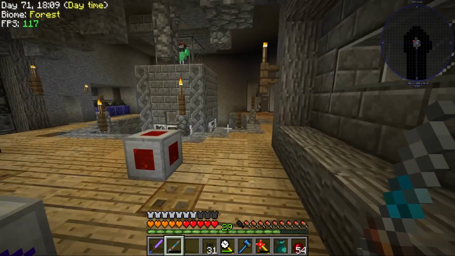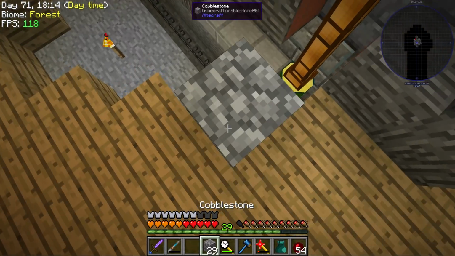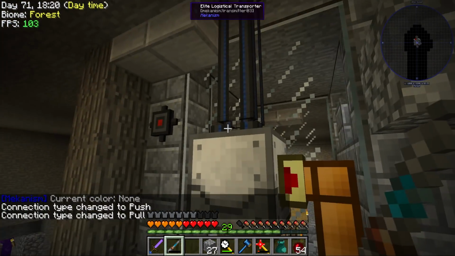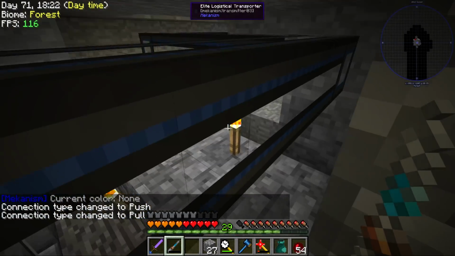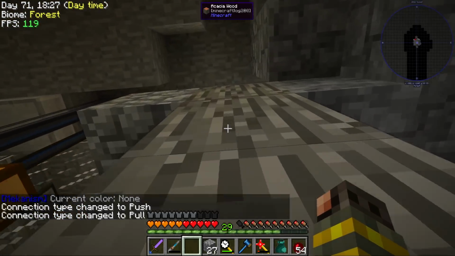And I guess I need to... I don't know. Do I really need to power this thing? I didn't think I did. Let's try it without first. See if we can learn something. Yes. No, I don't. Okay. So that's pull. And then I think we need to put it in push mode. I don't think it does that automatically, actually.